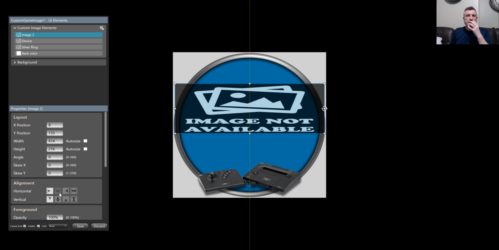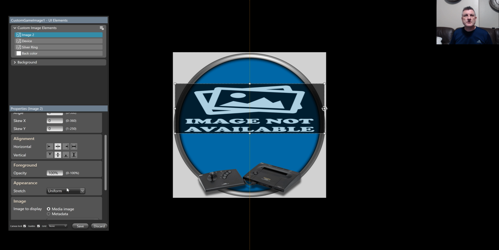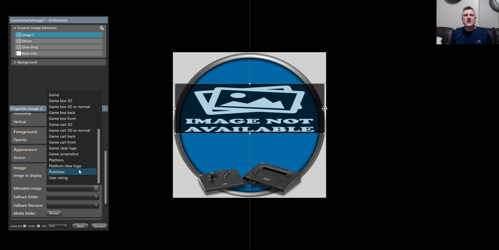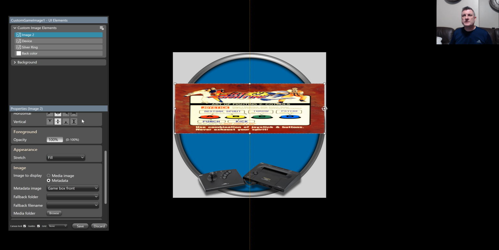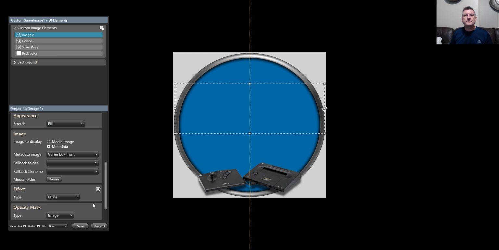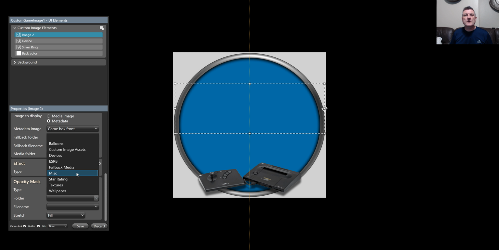What we're going to do here is I want to stretch. I want to use metadata. I'm going to use the box front. And I'm going to add another mask. Let's see.